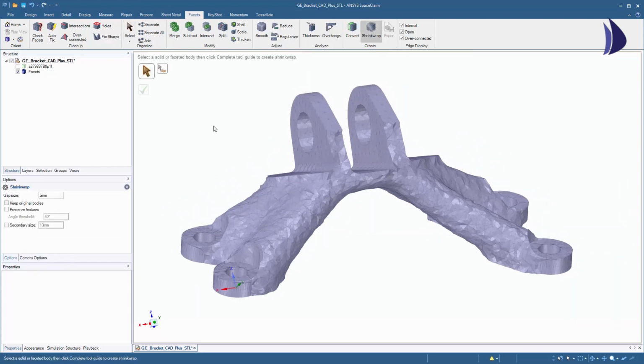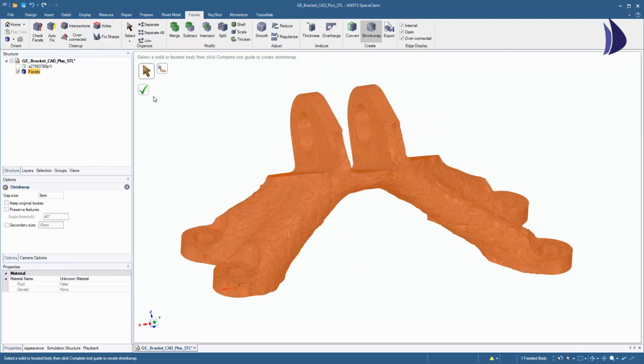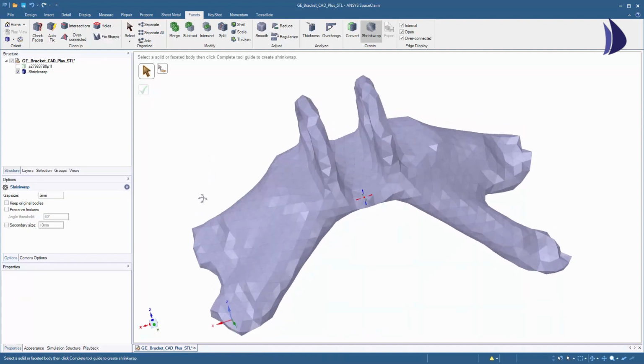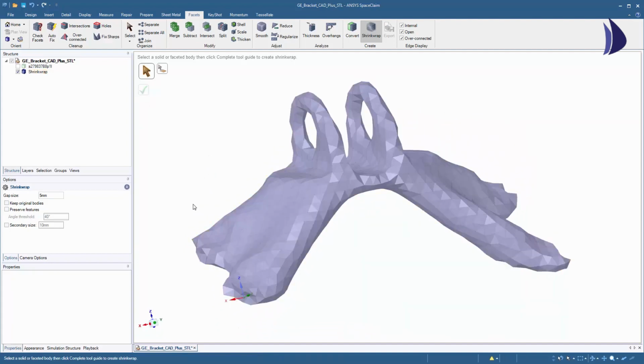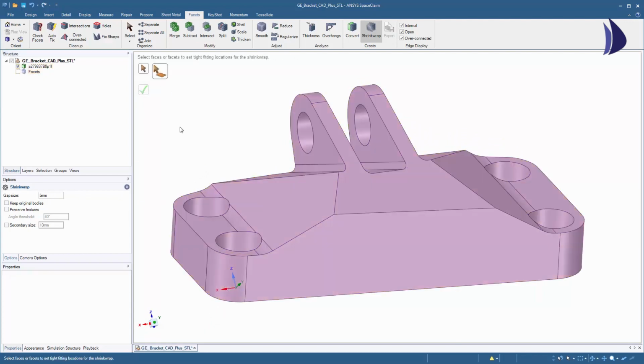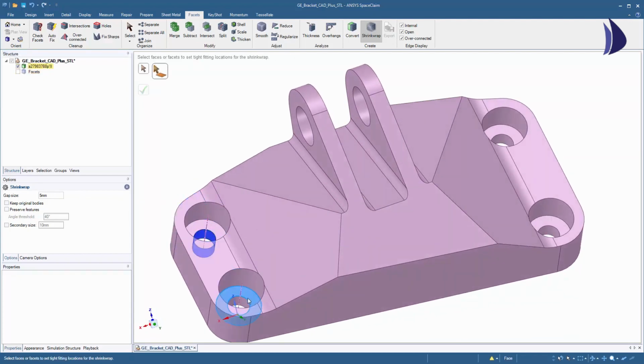And last but not least, we can do a shrink wrap on a model. What that means is we'll use a new STL file to wrap a blanket over this design. Now you'll notice in this part we've probably removed too much detail from the model with our current gap size.